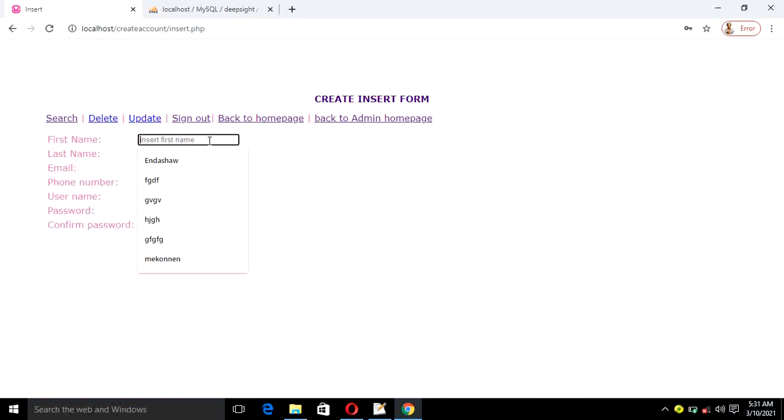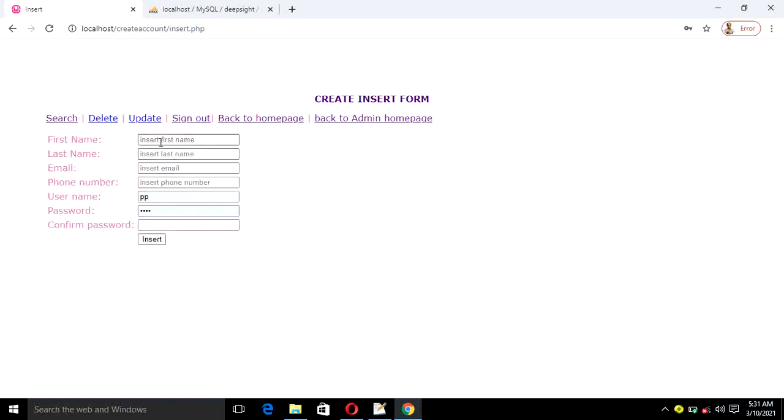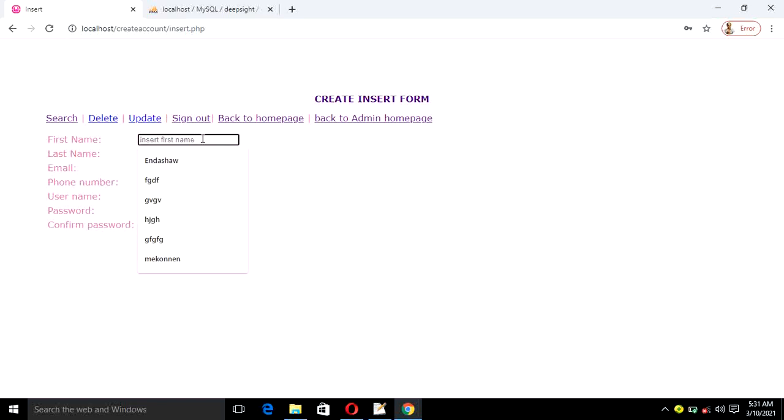This is the placeholder: insert first name, insert last name, insert email, and insert phone number. So here he can insert like this. Okay, visible name, Tashala, Fatana. Remember this name. I will show you whether this name has been registered or not on the database. Fatana.